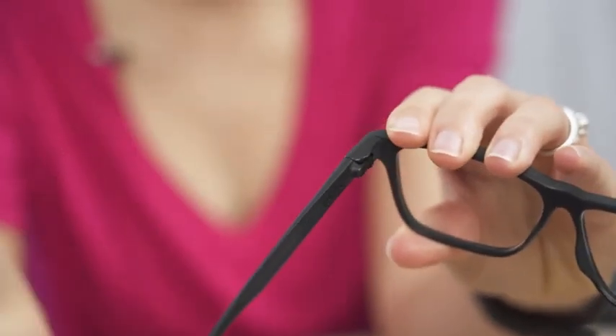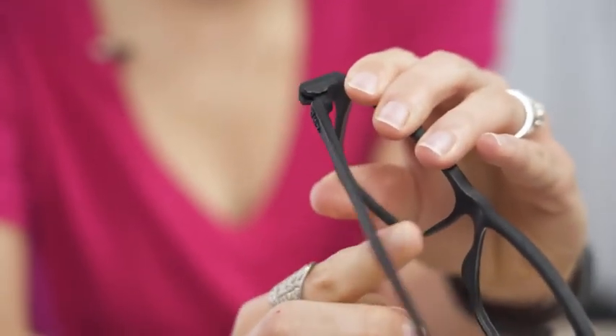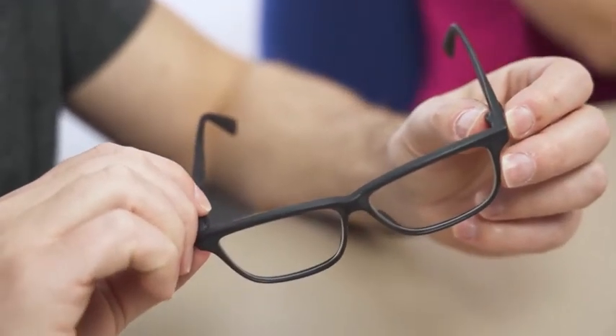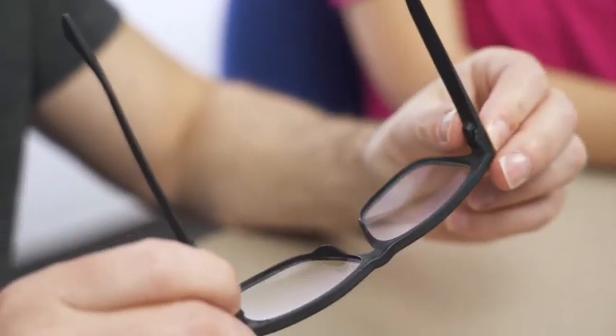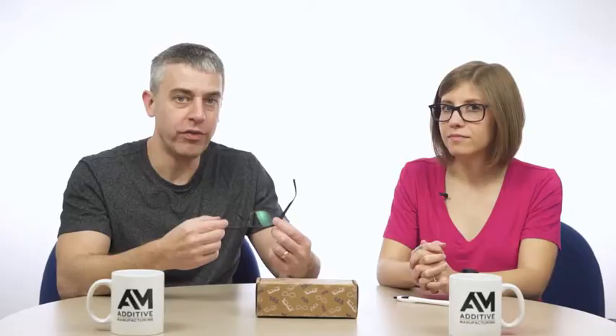You can break the glasses at the snap fit, but you can also really easily snap them back together. That's also a manufacturing process improvement: now these are much easier to assemble, there are fewer parts, nobody has to order fasteners or screws. All the components necessary to finish the glasses come right out of the 3D printer and post-processing, so the assembly part of manufacturing is much easier and the whole process is faster.